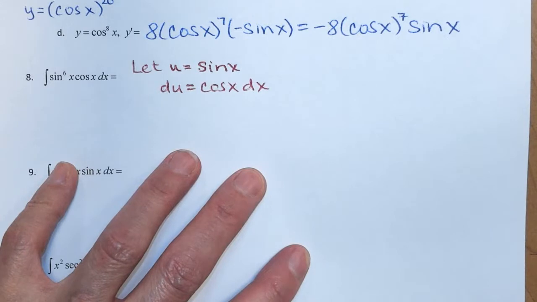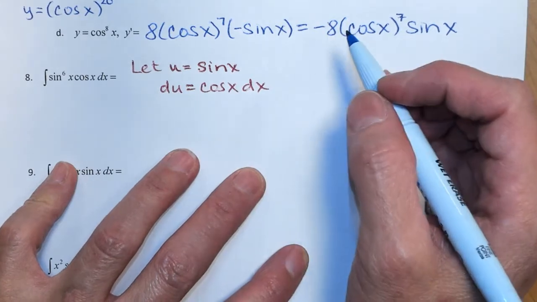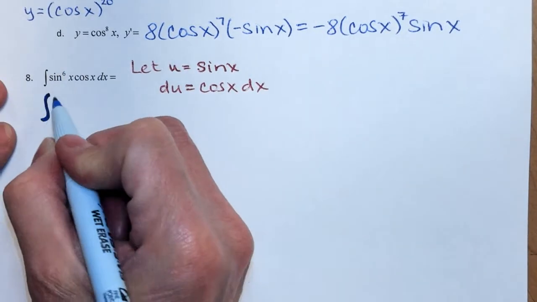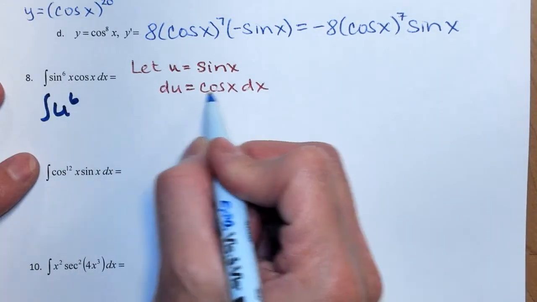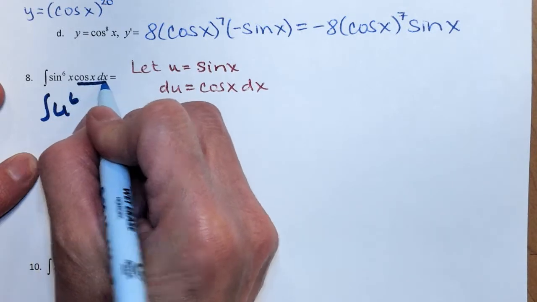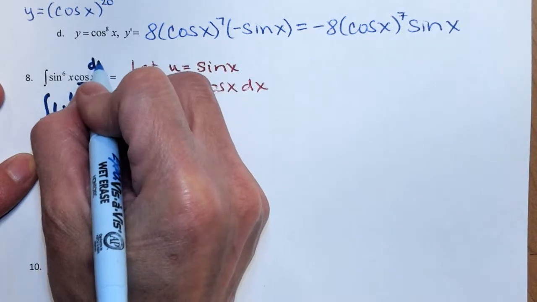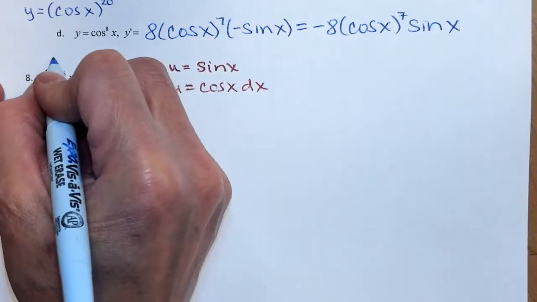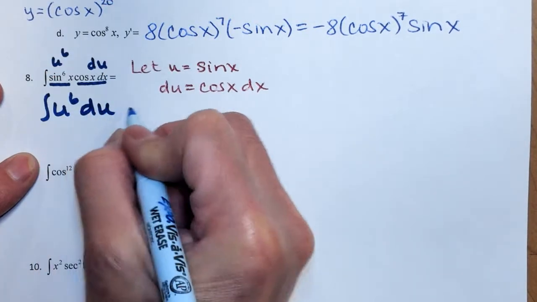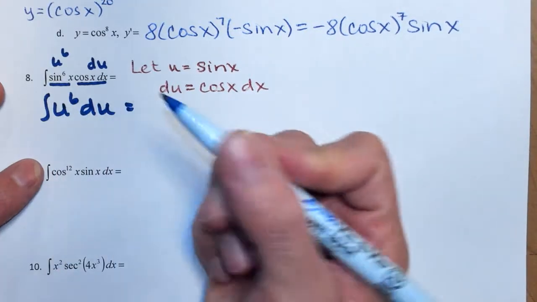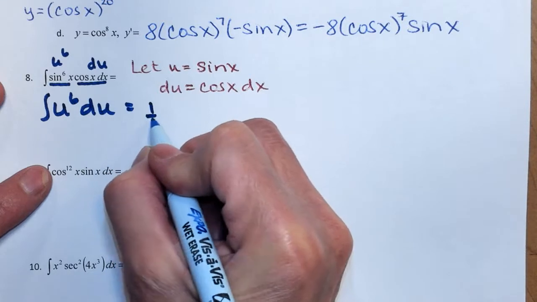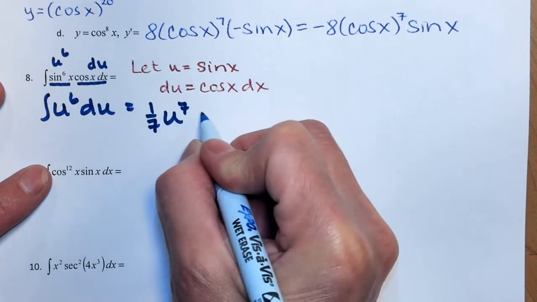The u-substitution is just going to make it a little more familiar for you to integrate. So when I rewrite this, this is the integral of, well, this is u to the 6th, and the cosine is part of the du. This whole part is du, and this whole part is u to the 6th. Well, that's an easy thing to integrate, right? That's just a polynomial integration. So that integrates to 1/7 u to the 7th plus c.